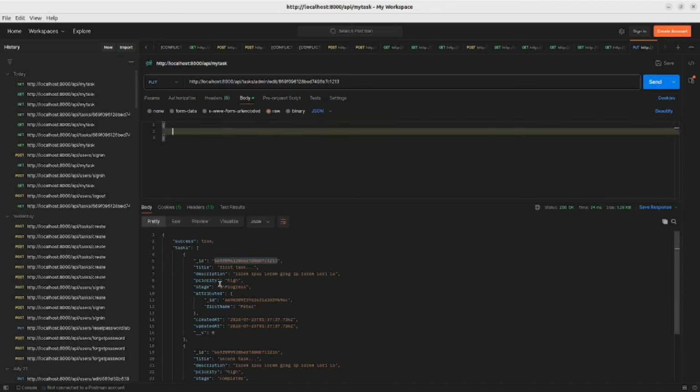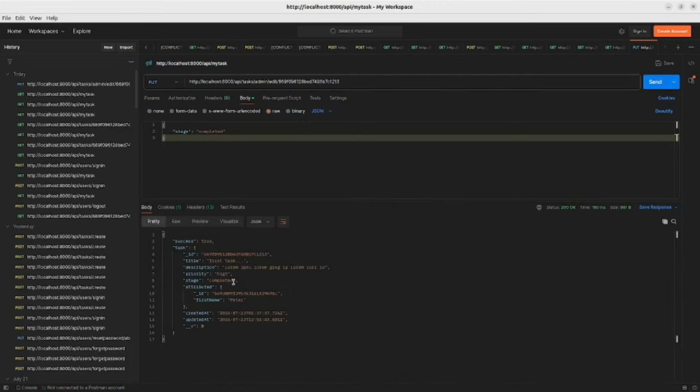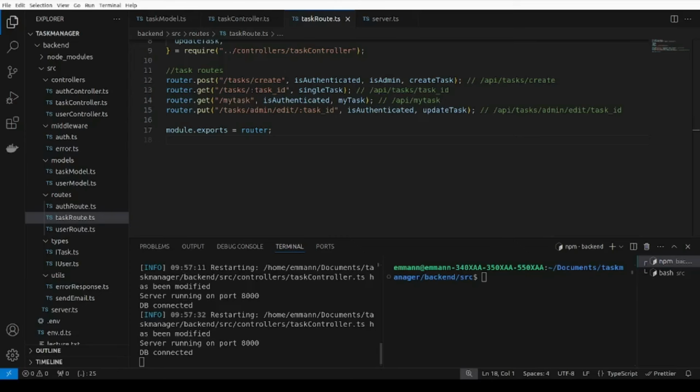And let's update a field. Let's say we're gonna update the stage, and here you see the stage is in progress. I'm gonna update it to completed, and you can see clearly this is the first task. So let's, as you can see, you see first task, and you see that the stage was updated successfully, completed with successful response.